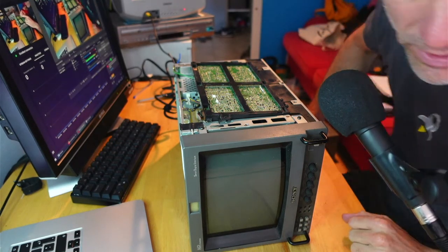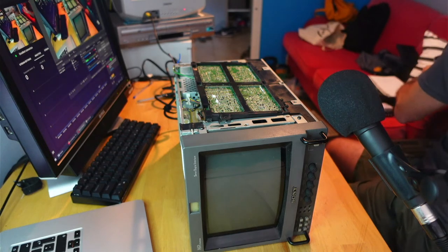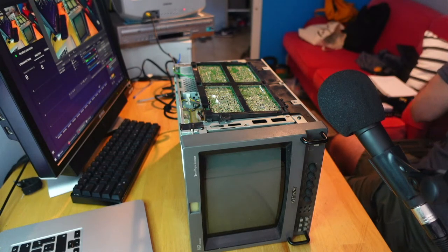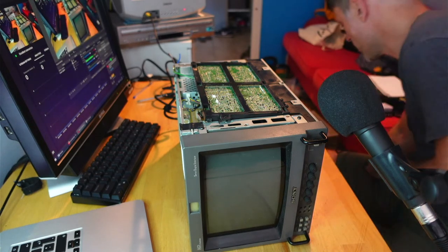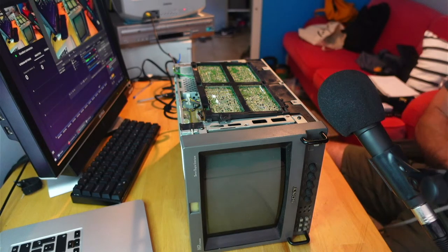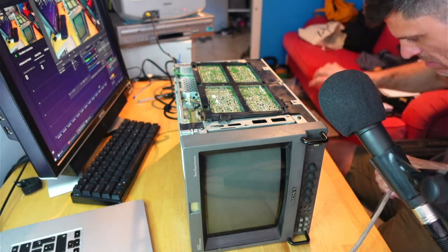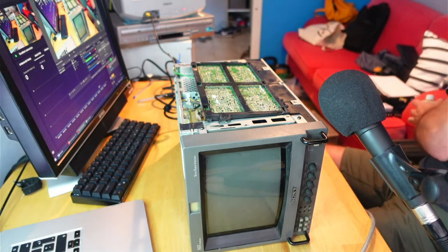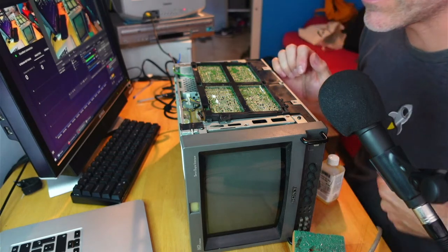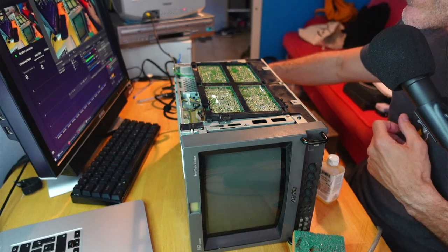Okay, let's get the soldering on now. Connect up the soldering iron. Just good cable management. Flux, solder, a pad to wipe my tip on. My setup is very small and cramped, as you can see, and I'm just making the best I can do.